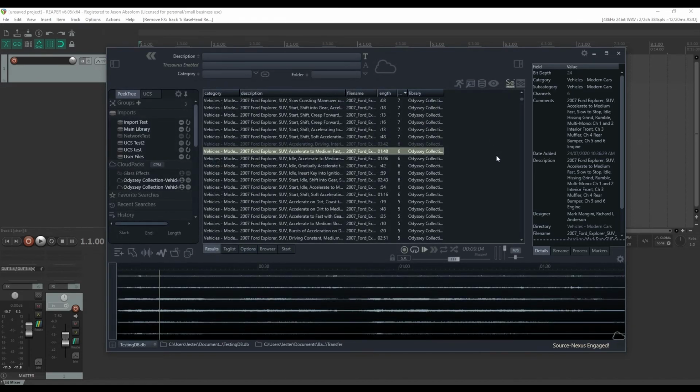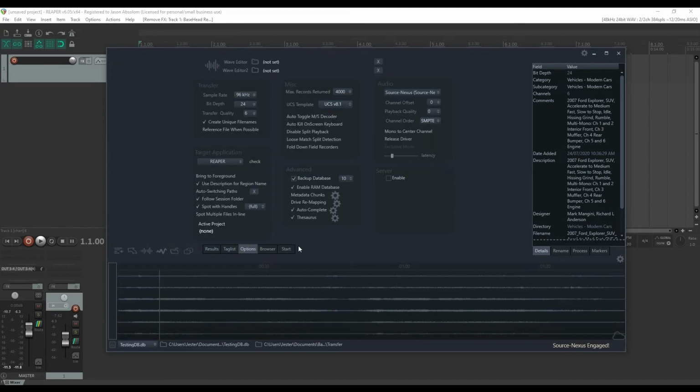Now, before using Source Nexus with BaseHead, what we first need to do is make sure it's configured correctly on the system. So when we install it, one of the installation options it gives us is how many audio devices do we want to install, do we want to use. We only need to install the default 2 audio devices, so that will be a Source Nexus A and a Source Nexus B option. So we'll see here that we've got A and B. You can install more if you have a need for it, but for this purpose we just need Source Nexus A and B, and in fact we're only using Source Nexus B.